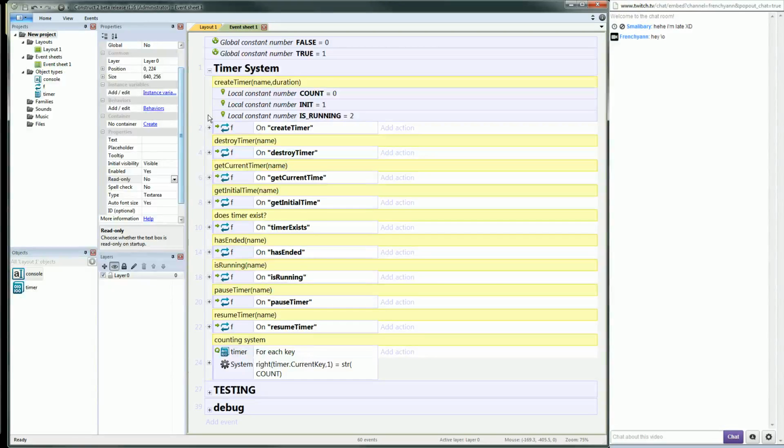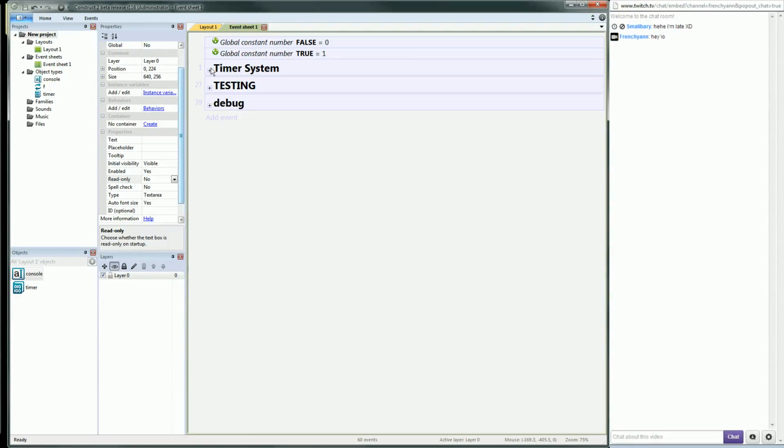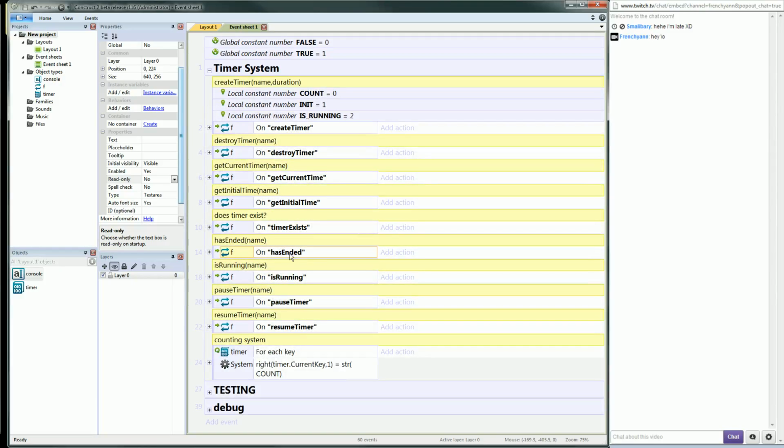But anyway, the on-ended is ignored by the audio plugin when it's running on touch devices, so you can't use it. And I think the only way to really do a sequence of audio sounds is to know the time of the sound and use my timer system to create a timer when you play the sound, and then use the has ended function to know when the sound is finished.